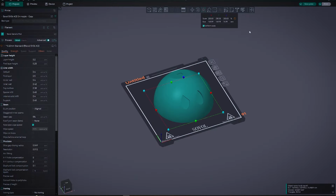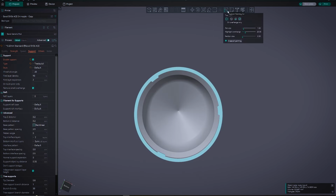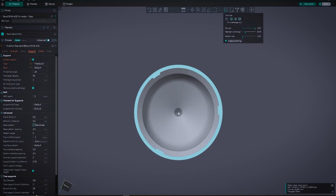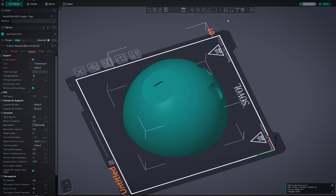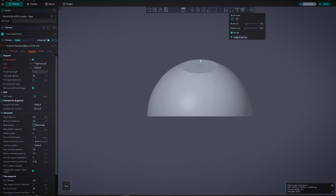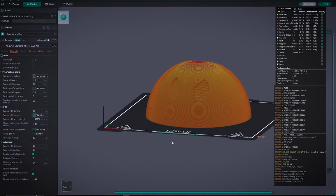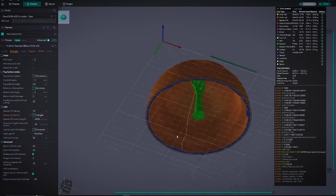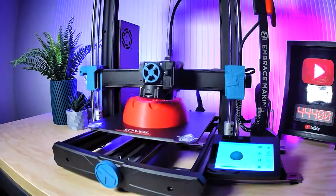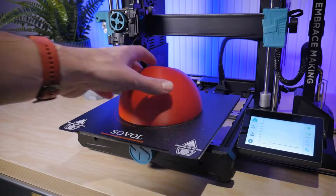Making our way through some more sample prints, this time I've got another multi-part print, and somewhat similar to the first character that I printed in this video, there is a large interior dome. Now I could print this part upside down on that flat spot on the top of its head, and it'd print somewhat like a bowl, but I would be concerned that the severe overhangs of the bottom of the bowl would not come out looking quite clean enough, and this is the top of the model, so that would be what is visible. So I'm going to print it this way and potentially sacrifice the quality of the inside of this dome.